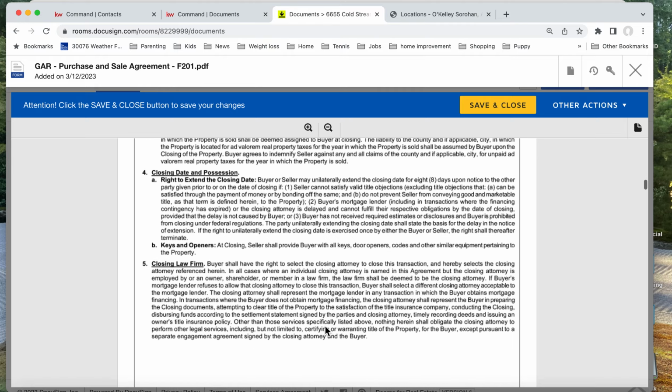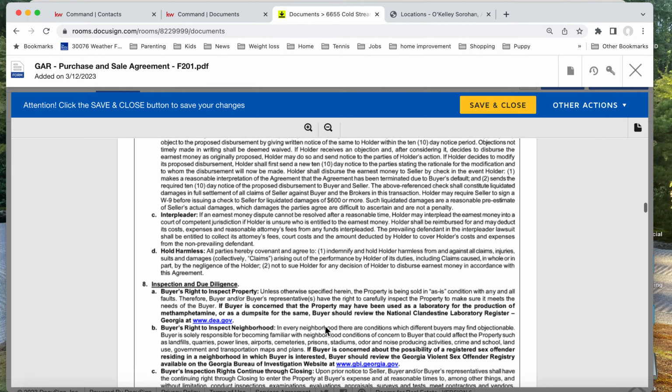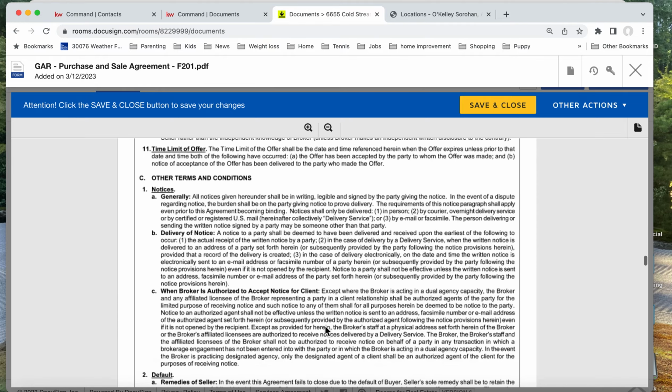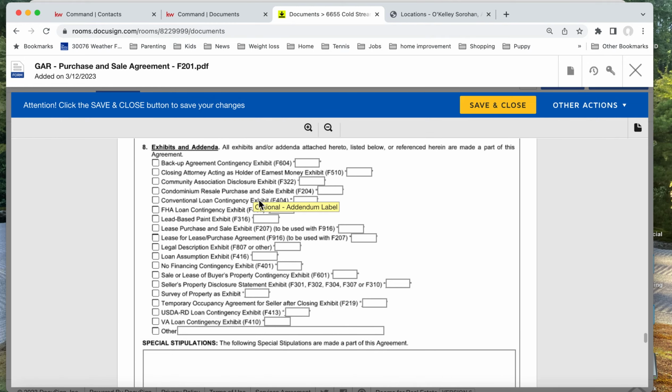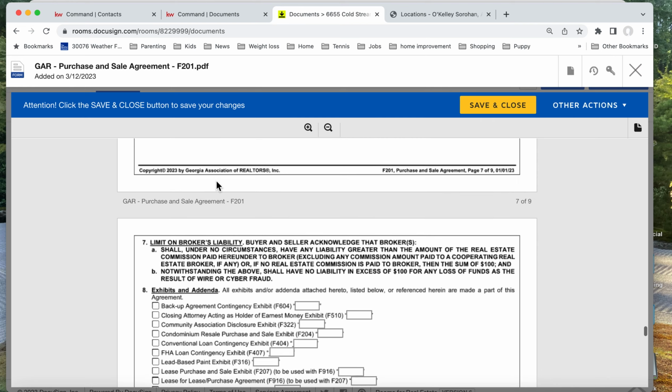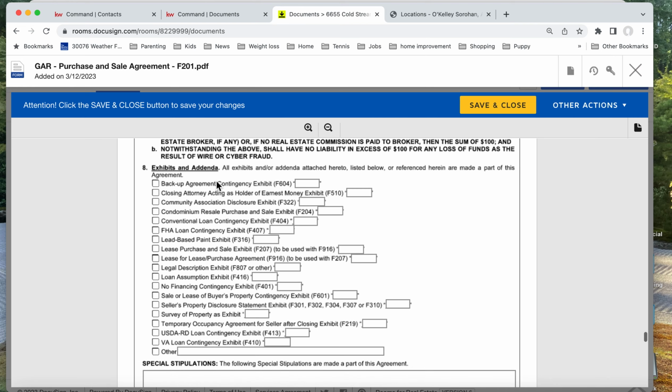And then we get into the descriptions of everything and the explanations of everything on page 1. So you would just scroll through all of that and then get to page 8 and you will have your number 8, exhibits and addenda. This is where you attach all of your exhibits to the contract and give them letters. Remember, exhibits are letters, amendments are numbers. So I know I'm going to need a conventional loan exhibit.